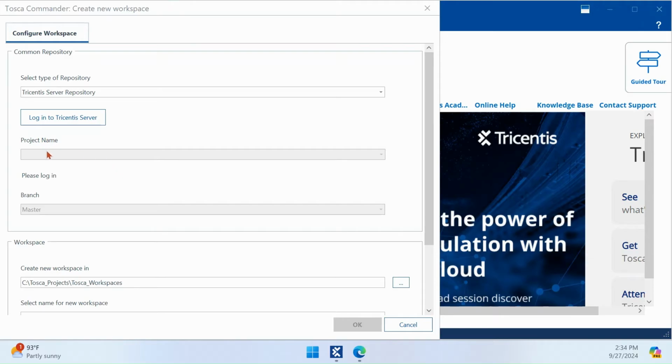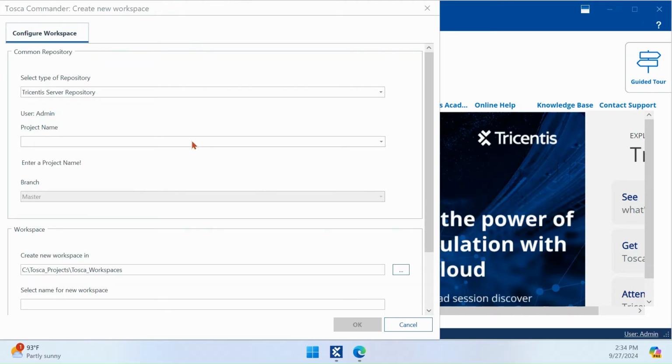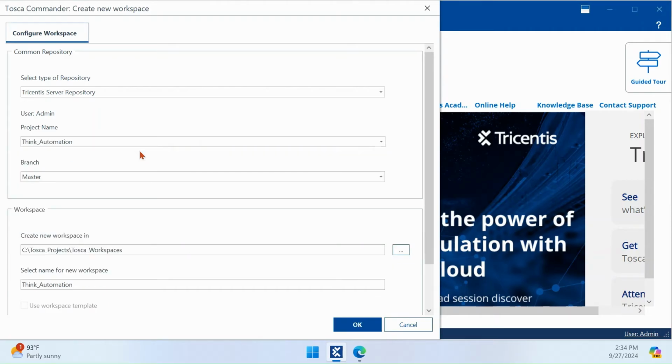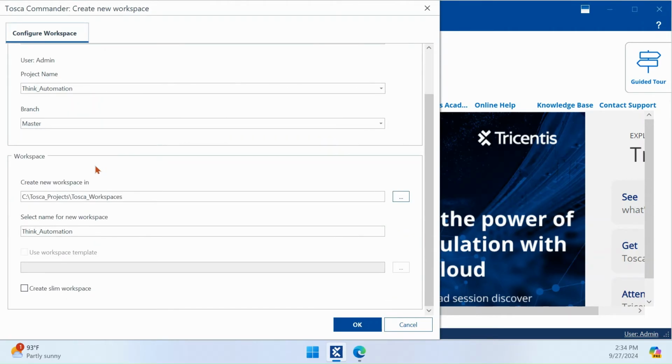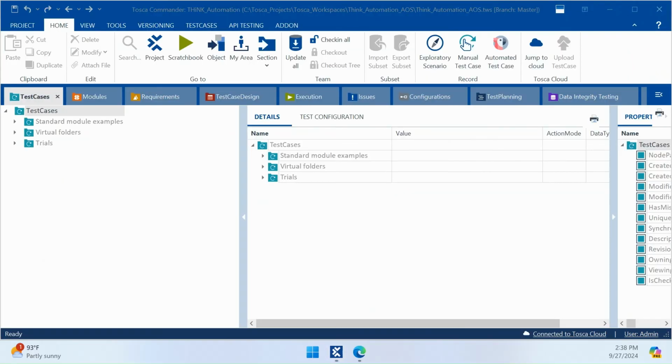Once you're logged in, the project name will get displayed here automatically. You can see the project name we created in the Tosca server browser under the administration console, Think Automation, is displayed here. I'm going to choose Think Automation, and the workspace name is underscore AOS to differentiate. I'm going to click on OK now.